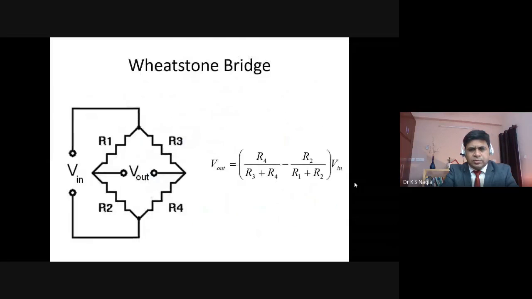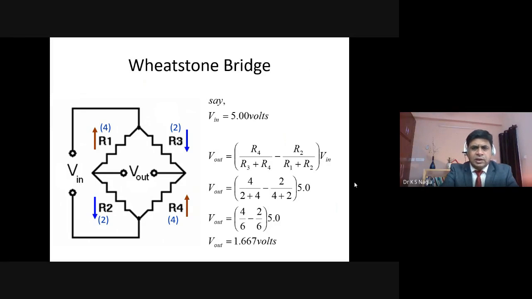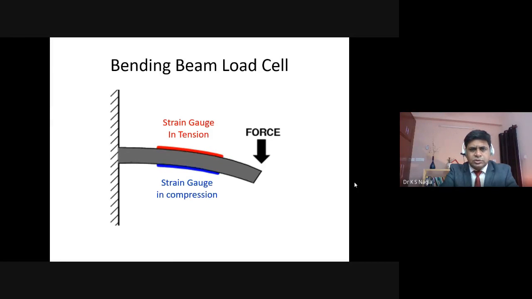This is the Wheatstone bridge mathematical balancing, and you have already gone through this type of example: the input voltage is 5 volts, and the output voltage will be 0 if all the resistances are balanced, and if there is a small change in any of the ratio of the arms, there is a large change in the voltage. So it can be used in the cantilever. In this way, the strain gauge can be used.